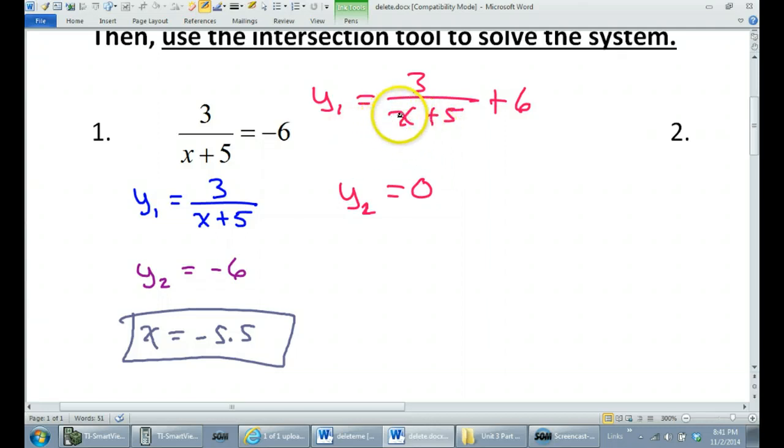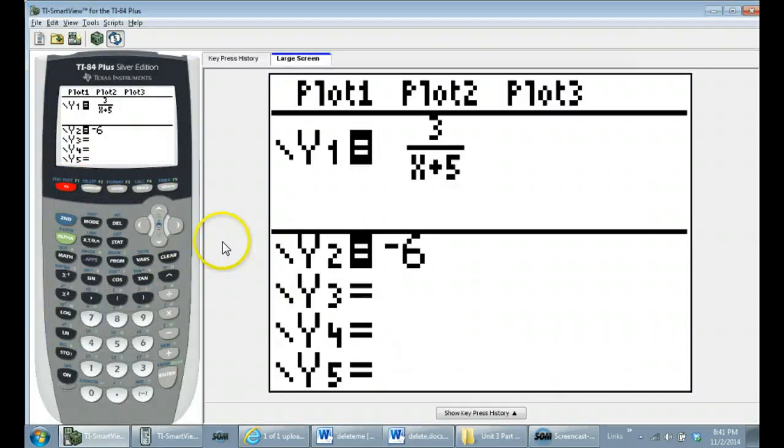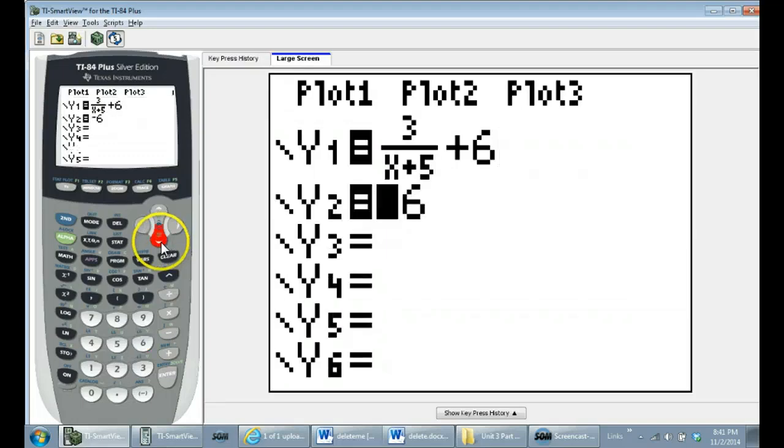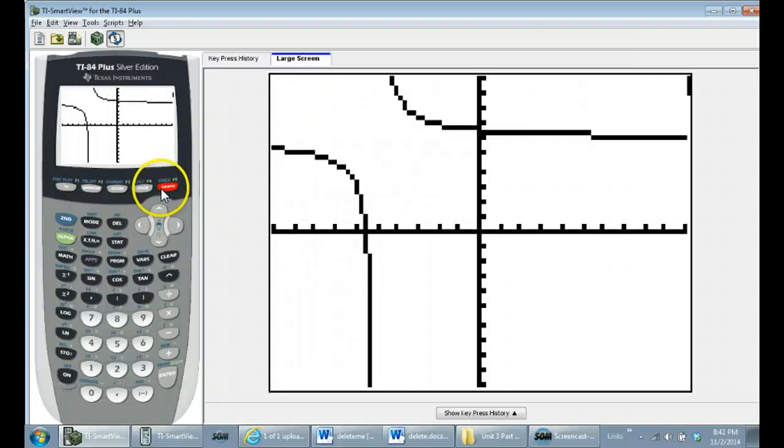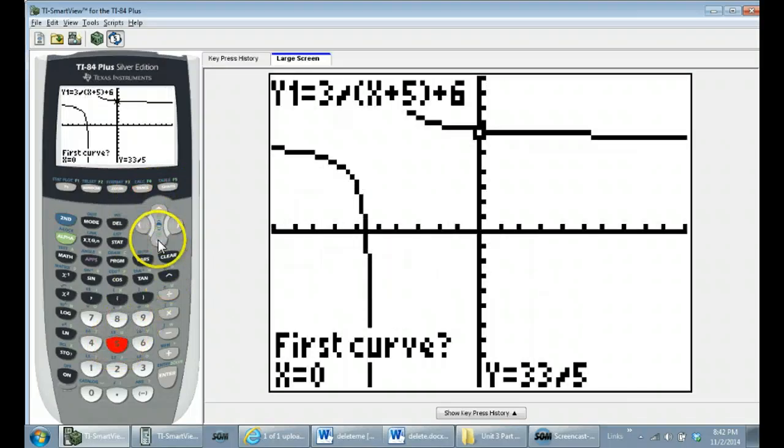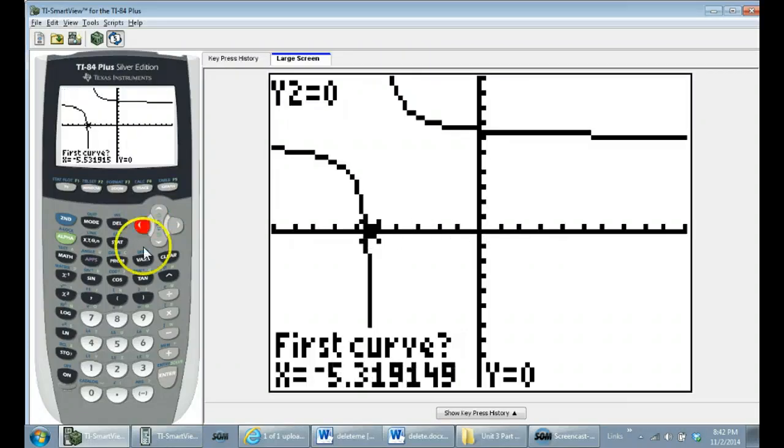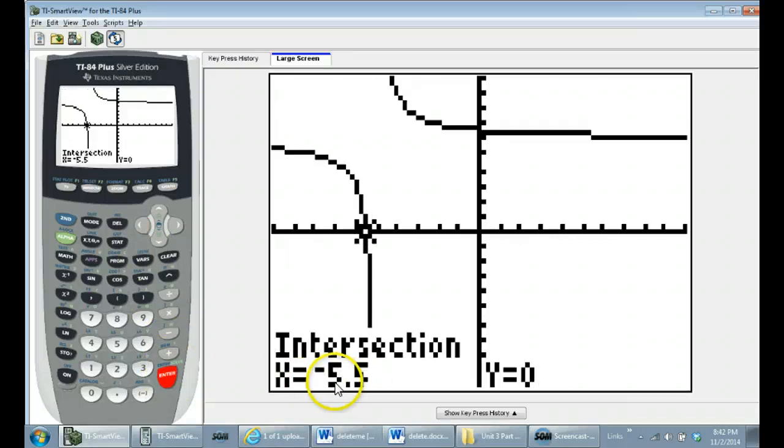Notice that you would get the same thing if you typed in the pink version of this. So if I go back to y equals, if I instead made this plus 6 and I made this equation 0. Let's take a look at that. Now the second equation is 0. So this is still the intersection point, so the rest is really the same. I could hit second trace, 5 for intersection. I'm going to jump down to be on the horizontal line, get over there close to it, enter, enter, enter. And again, I get the same value of negative 5.5.